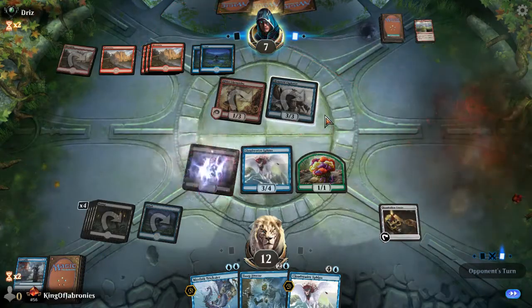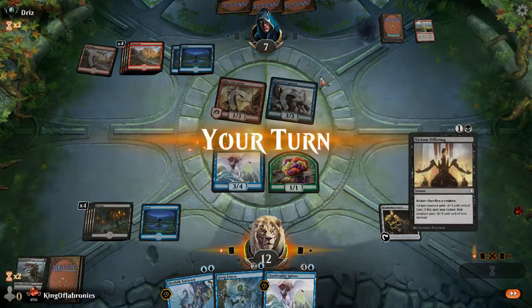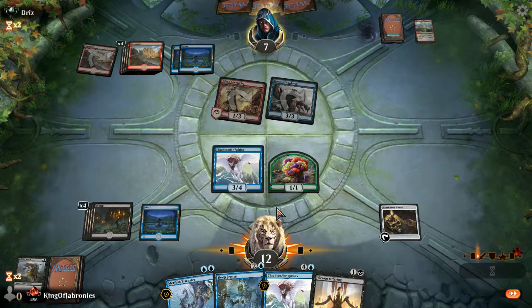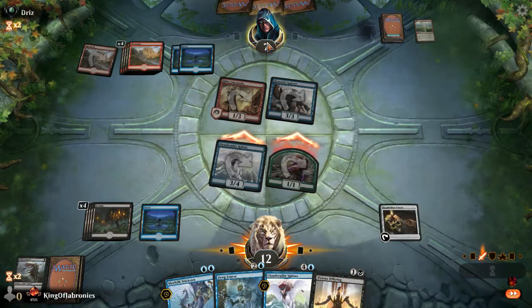Yeah, he's forced to fire it off. He could have another Gitu Lava Runner off the top. Vicious Offering isn't bad. Yeah, let's start attacking by attacking. I think I'll attack with both. I still don't mind taking 4 because I'm still ahead in the race.